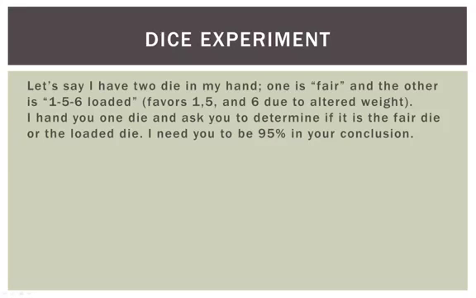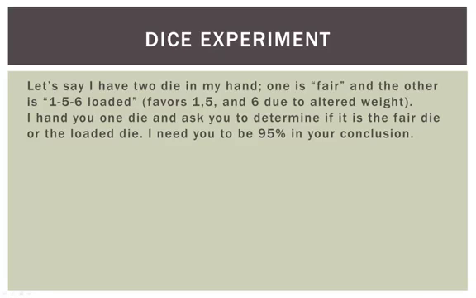Now, in this video, we're going to use a very simple experiment that's very common when talking about the chi-square, and that is the dice experiment. And I'm going to set it up maybe a little bit differently than other people have. So here is our example. Let's say I have 2 die in my hand, okay? And just in case you are not familiar, die are the 6-sided squares that are often used in games, especially gambling games. And they have 1 through 6 on each side.